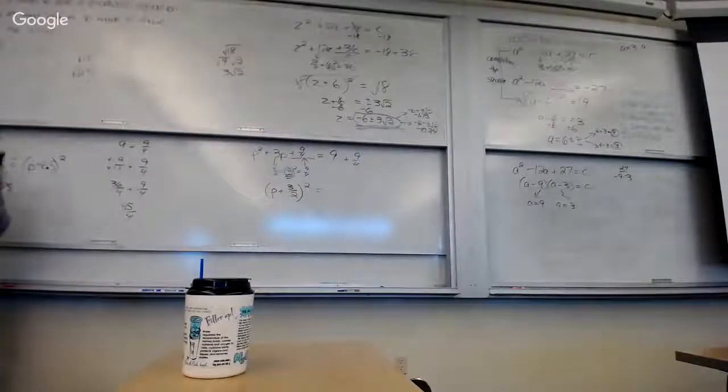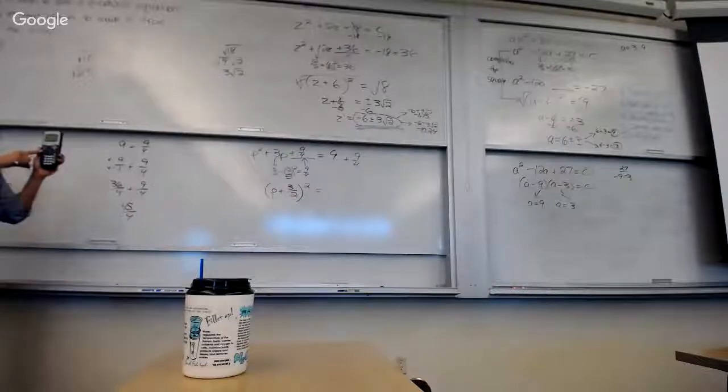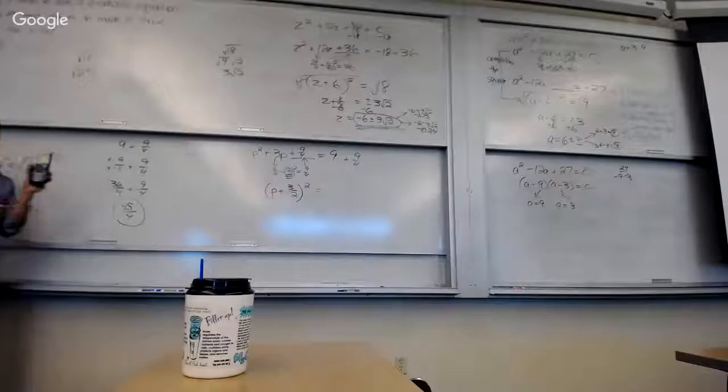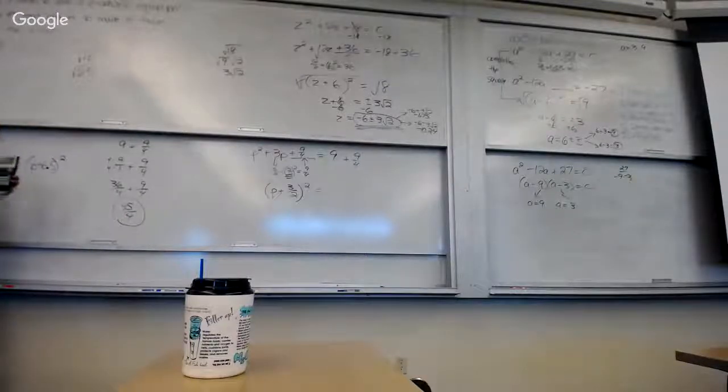Or what can you do with your fancy calculators? You can type in 9 plus 9/4, hit enter, gives you a decimal. But then what do you do? Some of you, there's a button on your calculator that says math. Everyone find that button, math. If you hit the math button, what's the very first option? Frac, for fraction, you hit enter, enter. And it tells you the answer is 45/4. Okay, that's fine. So everyone who has that option, you can do that.